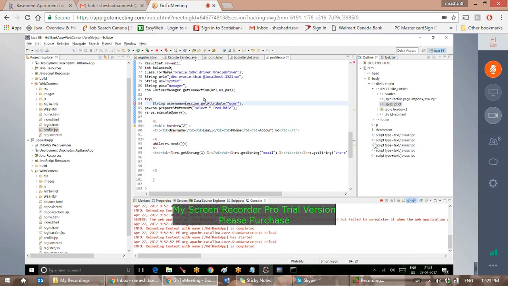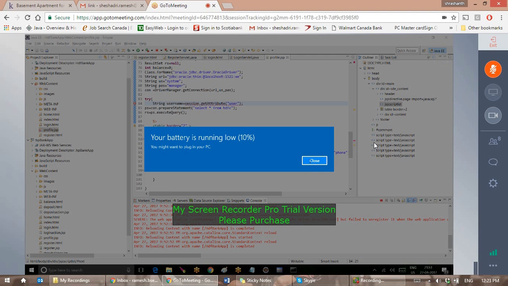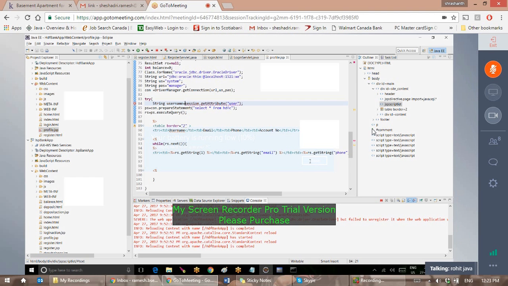But here an error comes. What is the error? Type mismatch, cannot convert from object to string. So here we need to convert that object, sorry, object to string. How are you converting? Typecast.